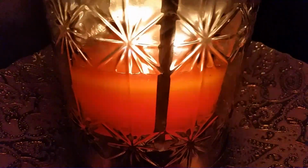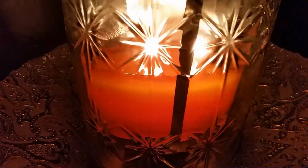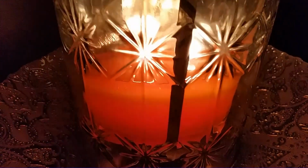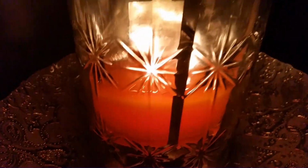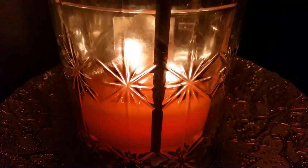I love the white wax, it's my favorite. And then my second favorite would be this golden orange or a peach color wax, and then a yellow. I just think those are beautiful colors of wax when they're burning. And then you have the light blue and everything. Yeah, it's all good. Isn't that beautiful?